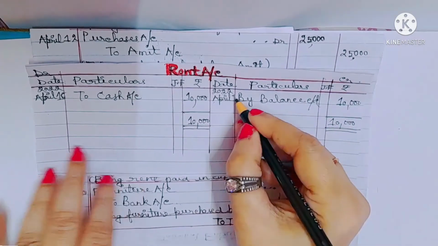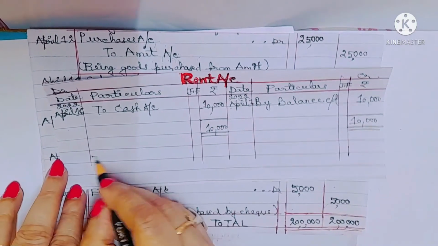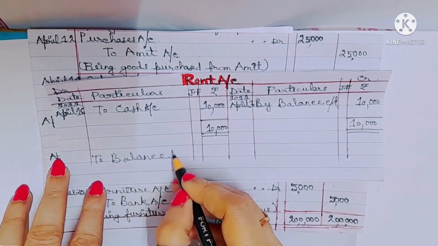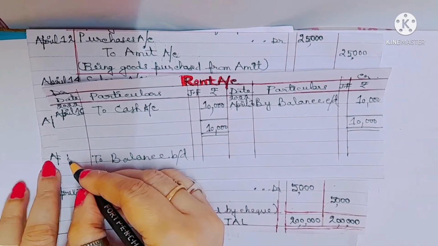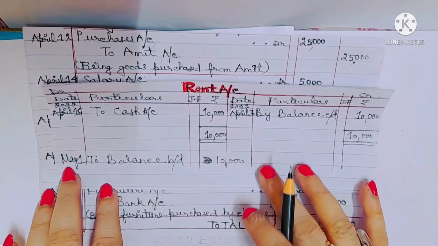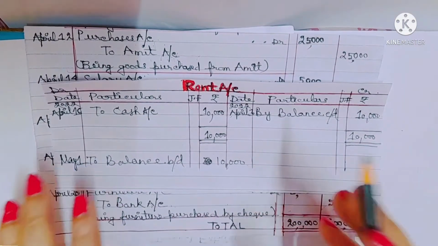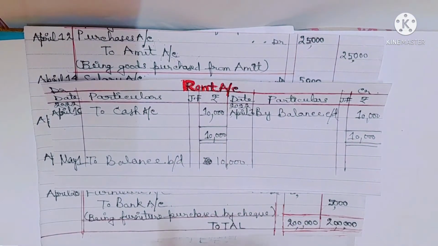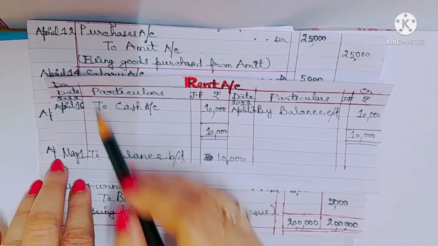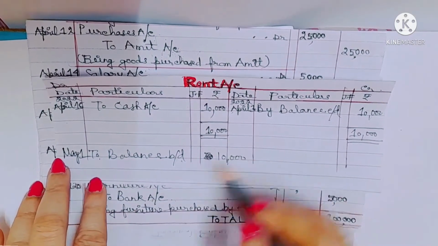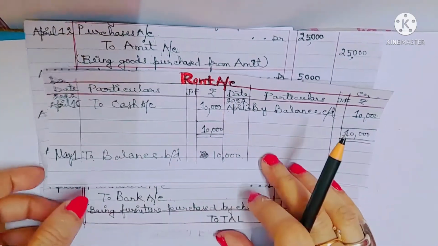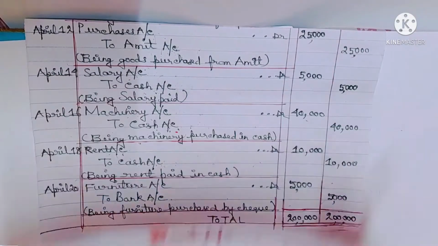এটা হবে 30th এপ্রিল। অপোজিট সাইডে লেখো টু ব্যালেন্স বিডি, মে ফার্স্ট, একদিন পরে, 1st May. So on 1st May, to balance BD 10,000. Now tell me, rent account is a debit balance or credit balance? Very easy. See, to balance BD is under the debit side. So rent account is a debit balance. Understood? Let's do the next account.